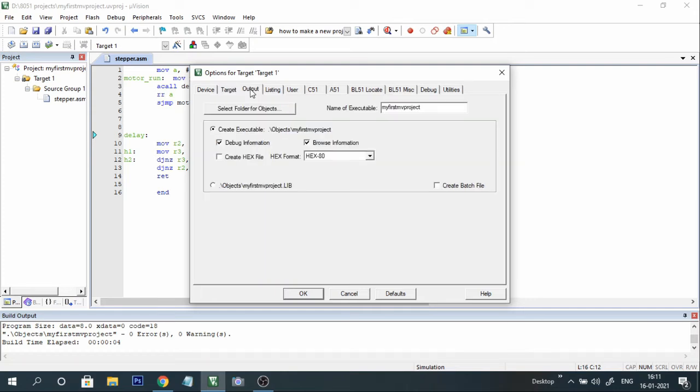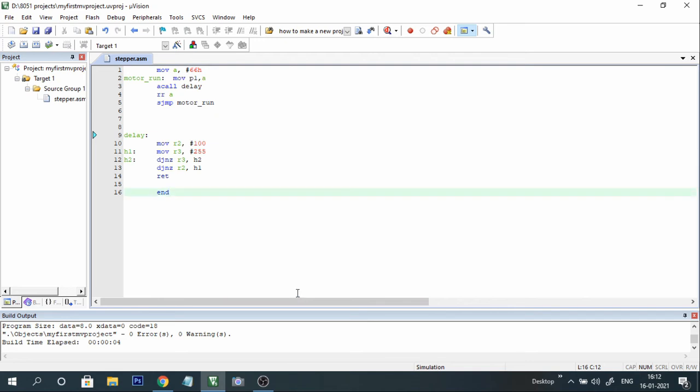Now go to the output. This is very important. You have to check the create hex file. This column you have to check for creating an executable hex file which you can run in simulations. Here you give OK.